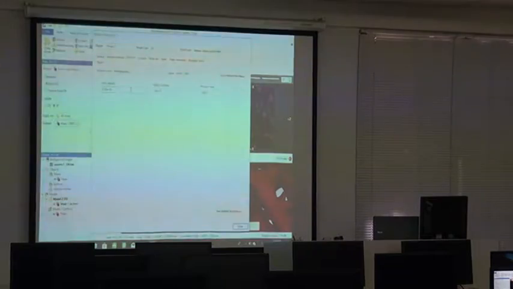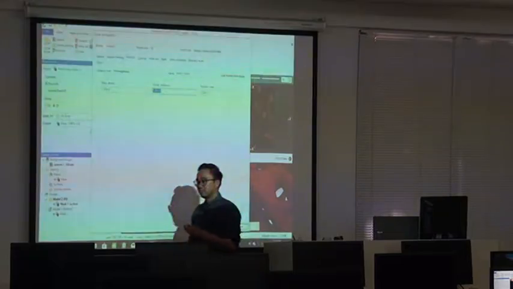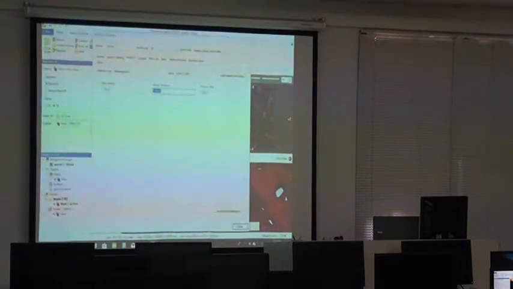Where is it? This one is the one that you can actually find the exercise. This one, yeah.